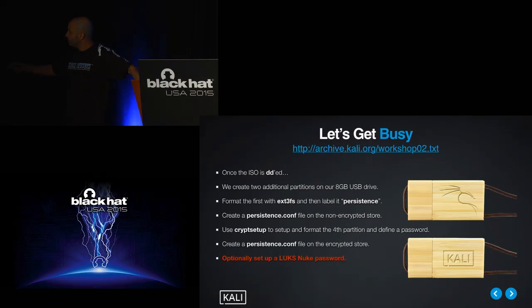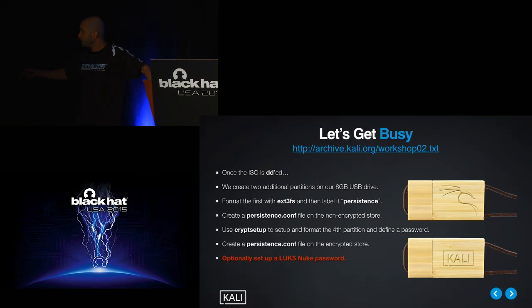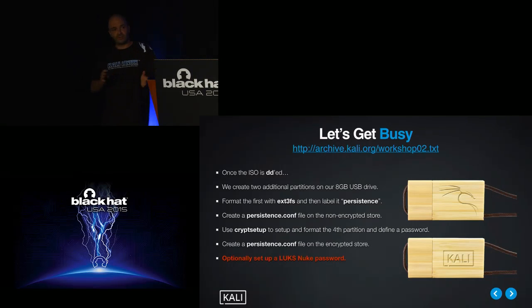Then the next step will be to use cryptsetup to format the second persistence partition, and this will be our encrypted partition. And then once all that is set up and we have a password to decrypt this partition at boot, once again we'll create a persistence.conf file that defines what we would like to have persist in this partition.